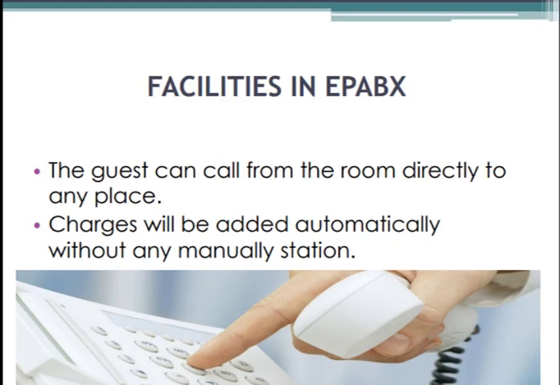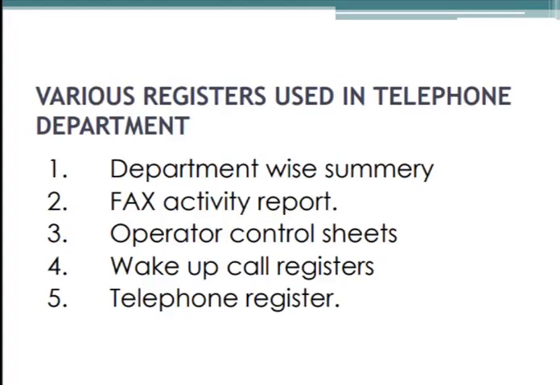First of all, we need to press a particular number, and on the basis of that, the telephone exchange board allows you to call the other number. Then you need to dial that particular number and the call gets directly connected to the place you have called. The charges will be posted directly onto your bill.